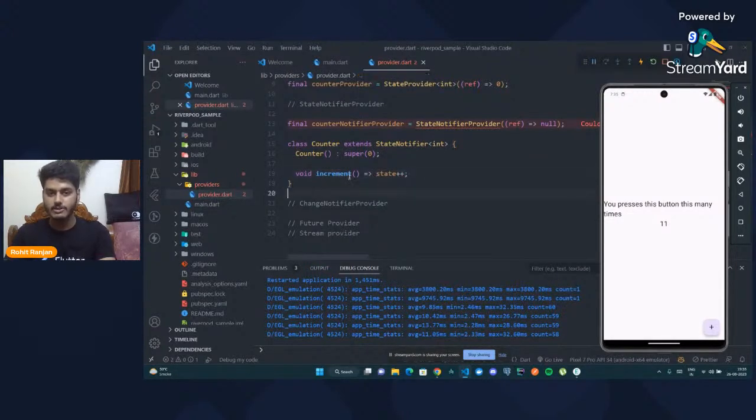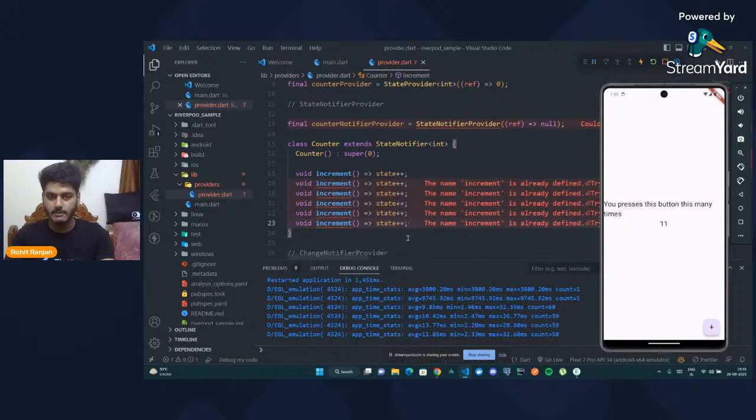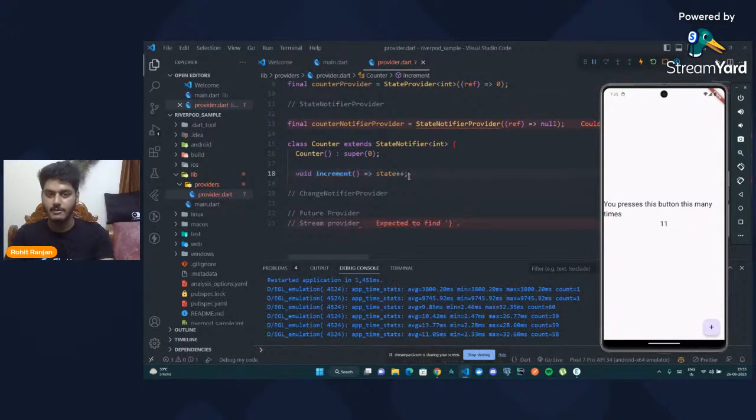Using this arrow function, what I did is create a function which is void increment, and once void increment is called, the state value would be increased by 1. Similarly, you can create different functions like decrement, multiply, divide, or any other functionality your application needs, you can just create methods for them.